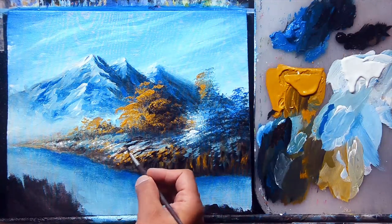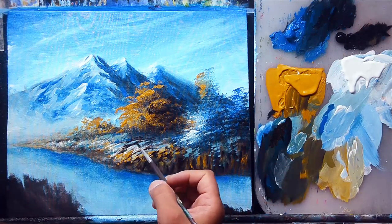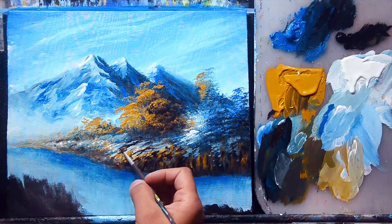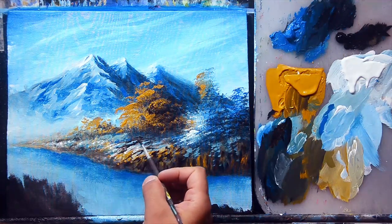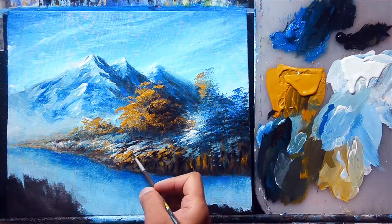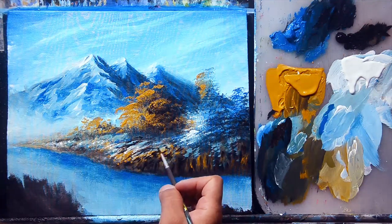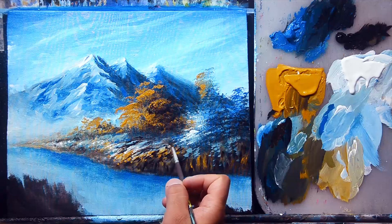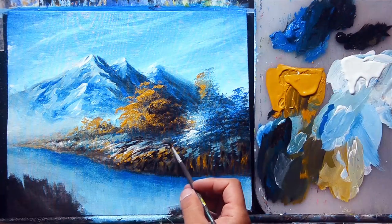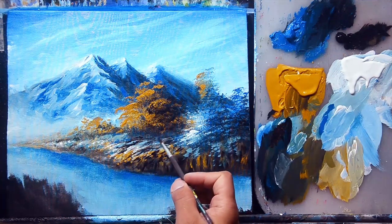This painting is a little more complicated because I use only a limited palette of four colors: the Rushina, the Cobalt Blue, the Mars Black, and the Titanium White. So we're going to find the exact color here, or just mix exactly the color that we're going to apply to this painting.